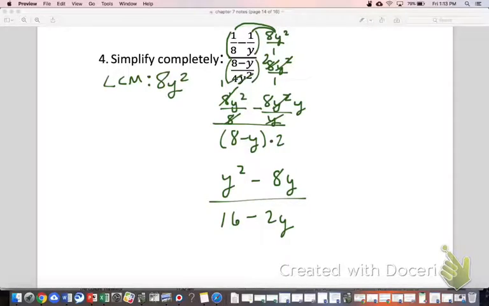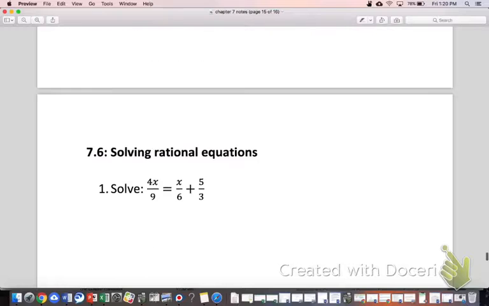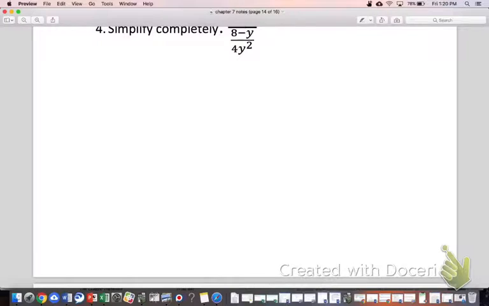Okay, so grab your notes. We're going to do an example or two here. We'll be back up at the board trying this again. We'll go back to the notes a little bit. So should be 7 point, where are we at? 6, I think? Let's find out. 7.6, yes. And you know what? I'm actually going to do something here. I wasn't planning on doing this, but I'm going to transition like this. Let's head back to the board. Let's do this. I'm doing a little bit different than I originally planned, but I like this idea. Go back up to the board. I want you guys to try to do this.